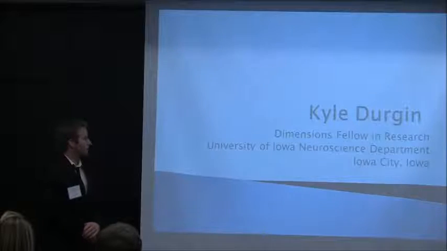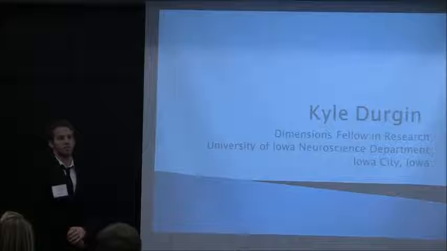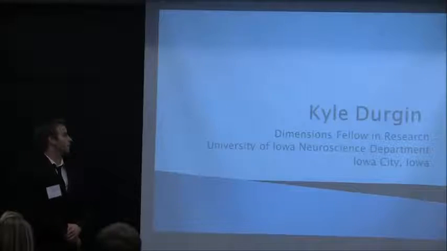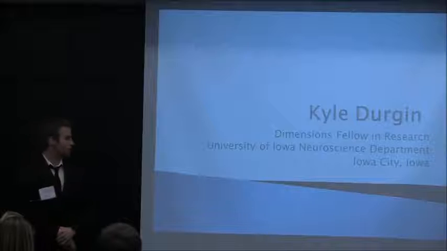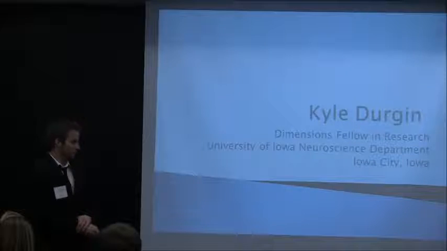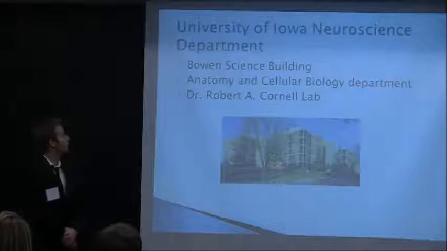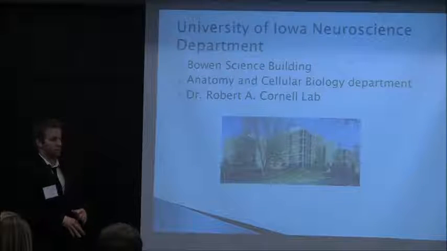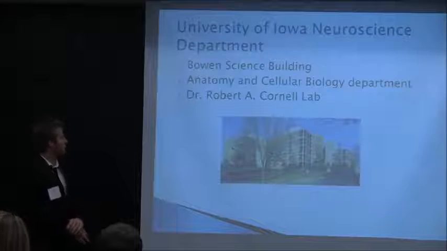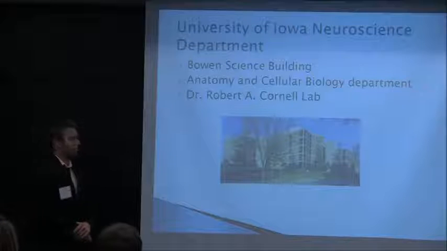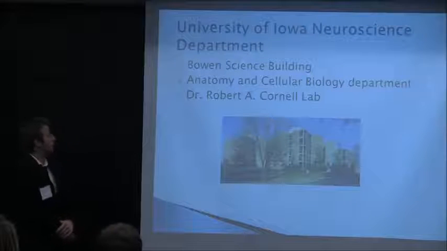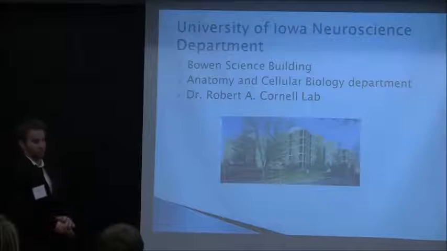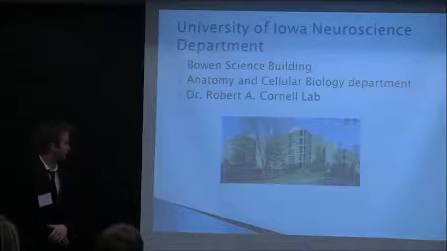My name is Kyle Durgin, and I had the privilege of participating in a Dimensions Fellow in Research in the University of Iowa Neuroscience Department. Just a little background of where I was working. I was working in the Neuroscience Department, and within the department, I was in Dr. Robert A. Cornell's lab, which is in the Anatomy and Cellular Biology Department, which is located in the Bowen Science Building, pictured here.